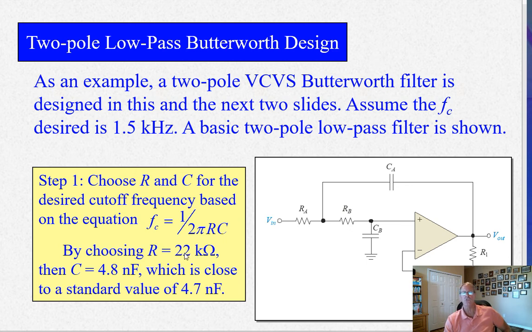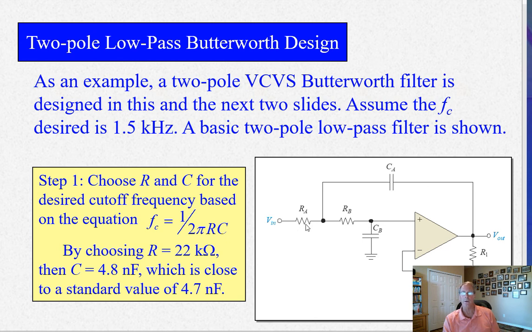This is a nice range, 22K. You don't want to choose something too high or too low. 22 is pretty nice. You could choose 50K. You could probably get by with 10K. Don't go to 100K. Why? Because you get too high a value here, the currents start dropping down, and then you start competing with noise. You have to keep the current strong enough to stay above the noise.